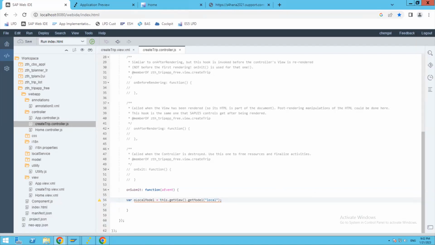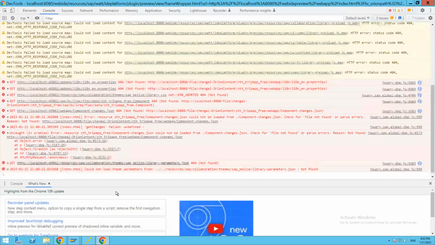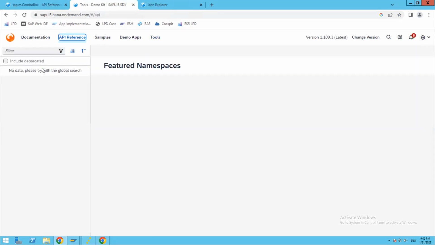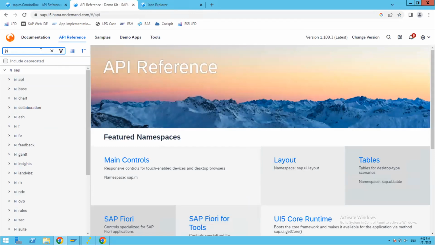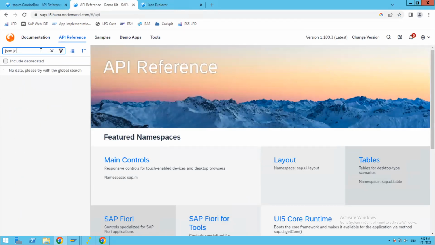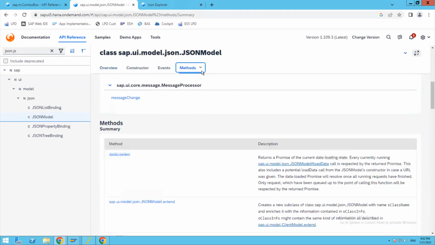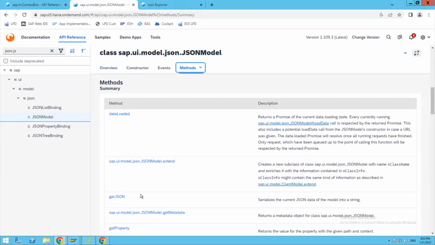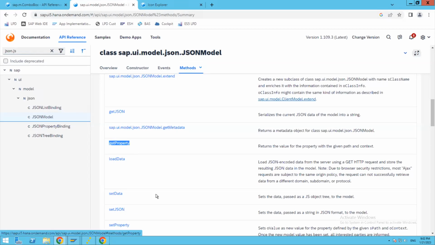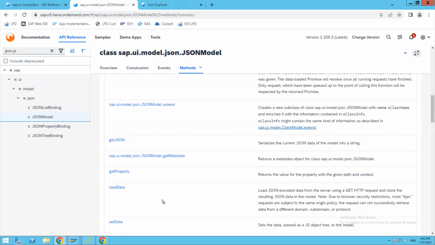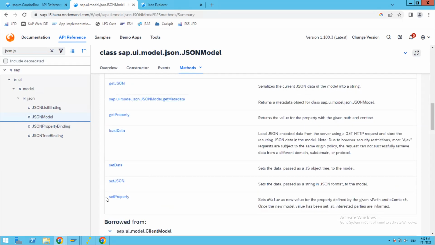And for some additional reference on this JSON model, we can again take help from the API reference. If you look at the JSON model, here also there are some methods. In the methods, you can look at get property, set data, load data, and set property methods.